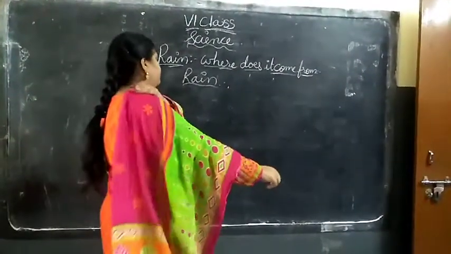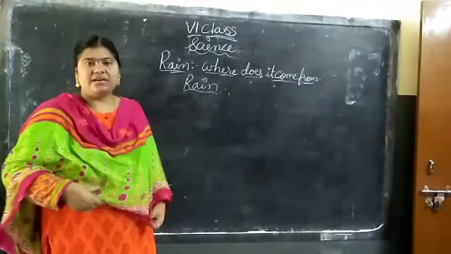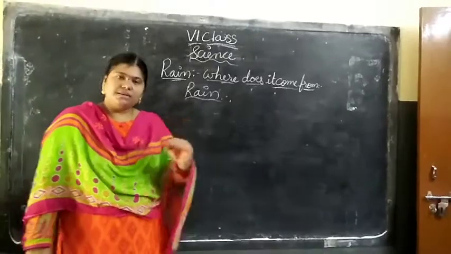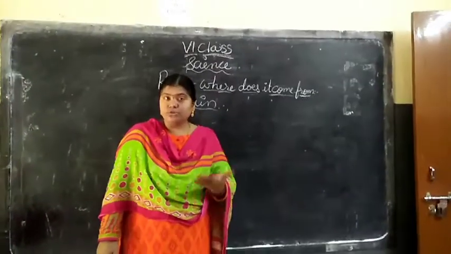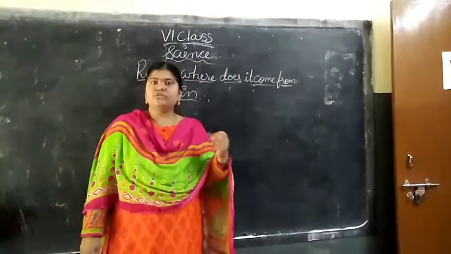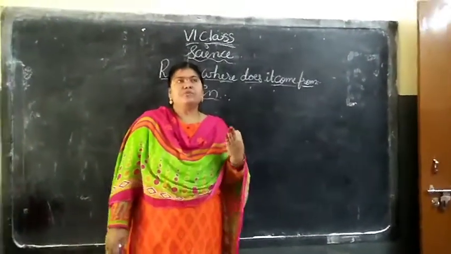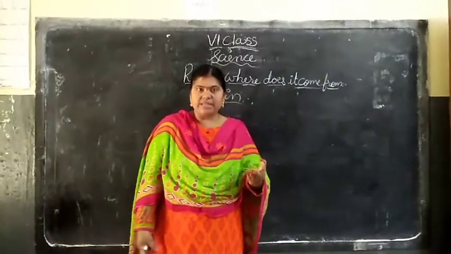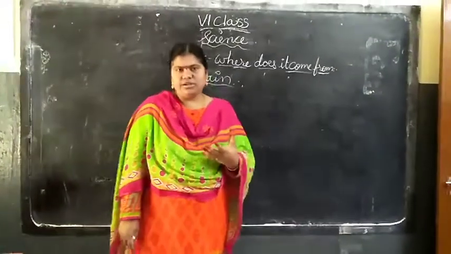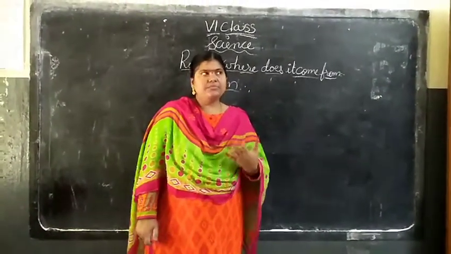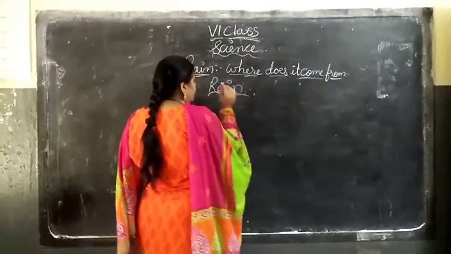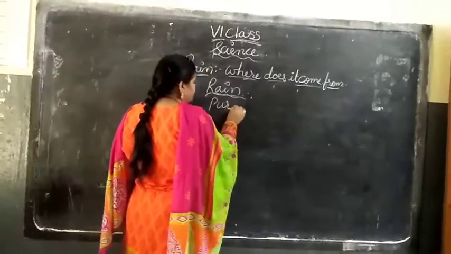As I said, we are having rains from June to September, and December to February also. And what are the uses of these rains? We told that the groundwater will be filled, it is used for agriculture purposes, and for domestic activities like drinking, bathing, etc. For each and everything water is essential for us. Is it correct or not? Then we will tell the rainwater is pure and fresh.